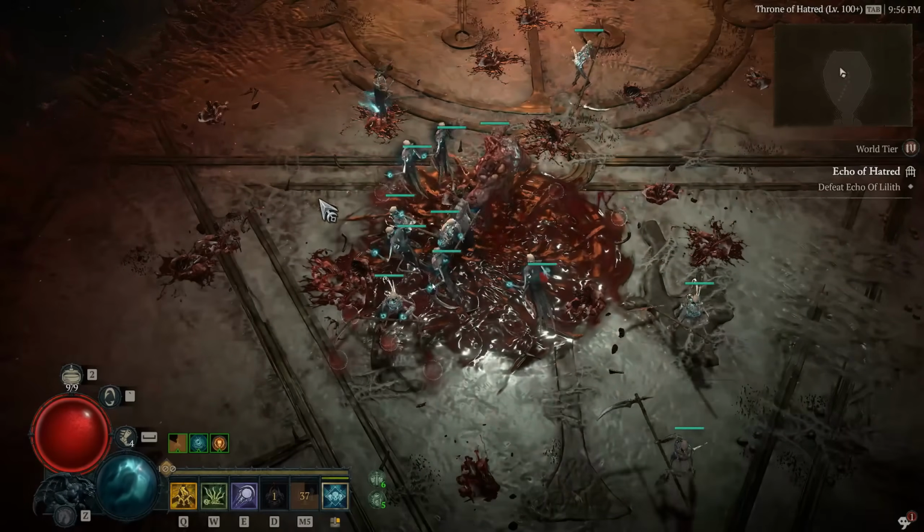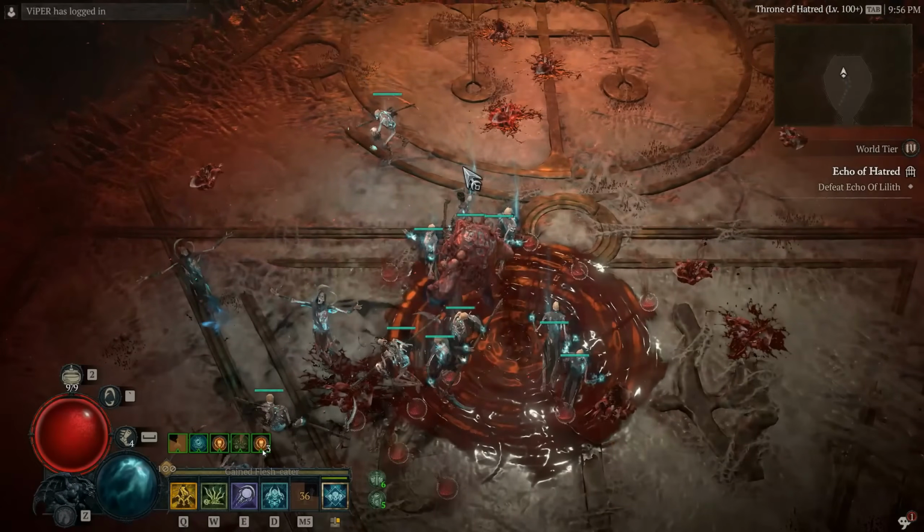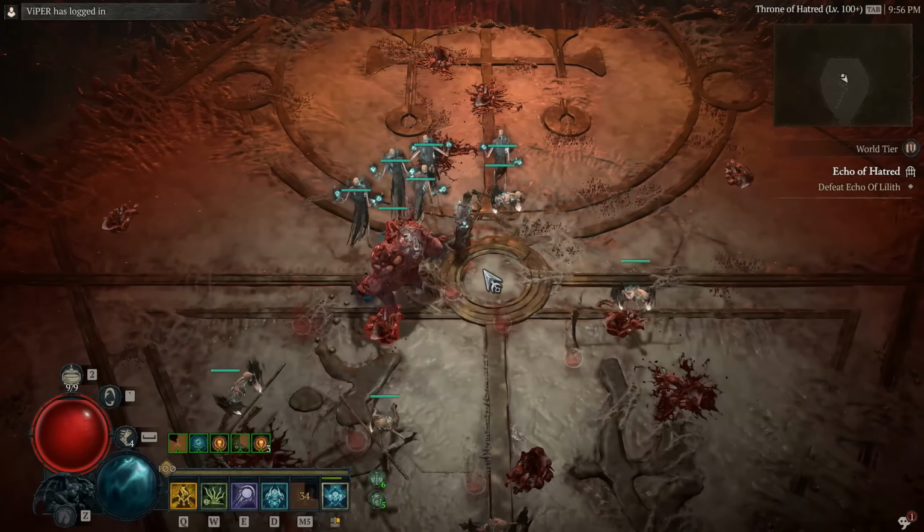So when we go ahead and start the second phase, we're going to do the same thing as the first phase. We're going to go ahead and consume those 3 corpses, and we're just going to wait for Lilith to spawn.